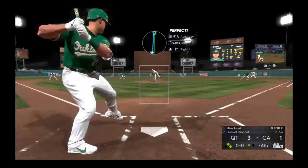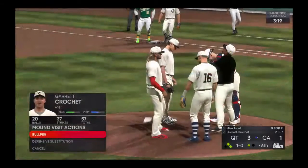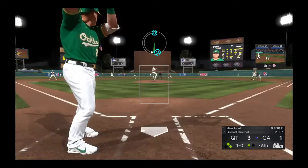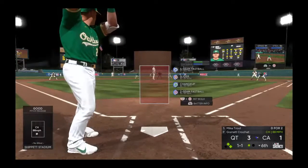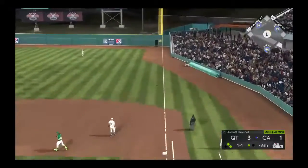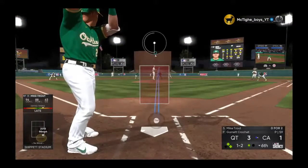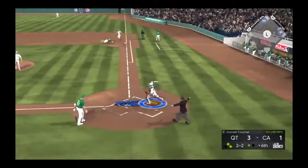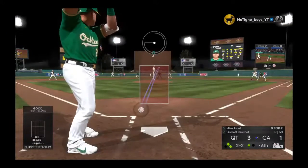Decent lead at second. Here's the pitch. He'll take a look at ball 1. Now time is called as both guys in the bullpen are ready to go. Counts even to Trout, 1-1. One ball, Buxton one strike. Over at second. Dirtbag is over at first with one away. And that's into the corner, a foul ball in right. In the dirt here. And a nice job to keep the runners at bay as the count moves to 2-2.